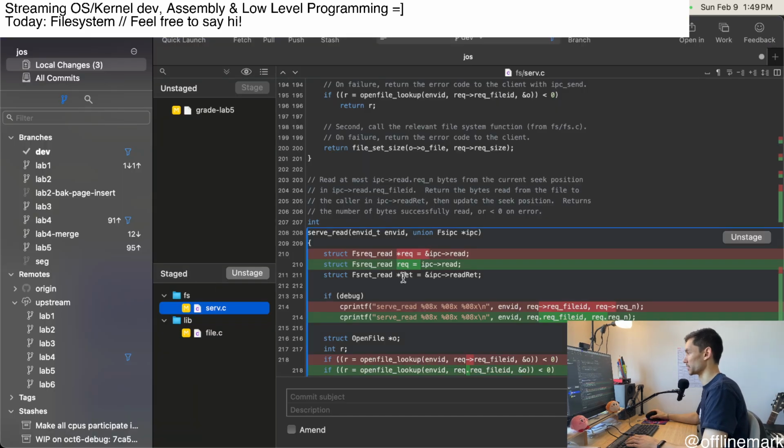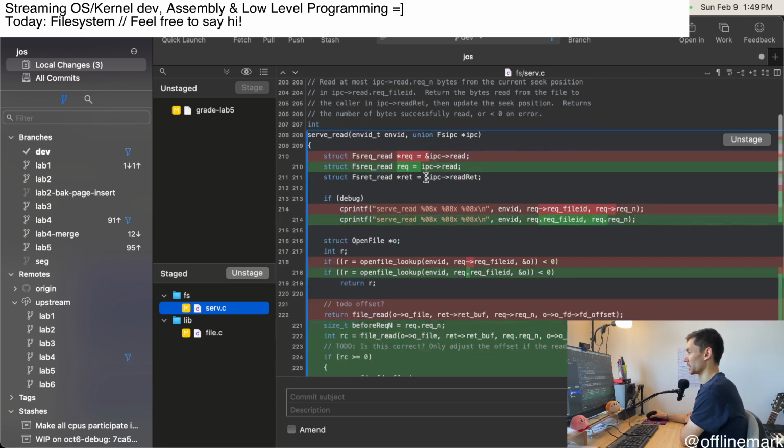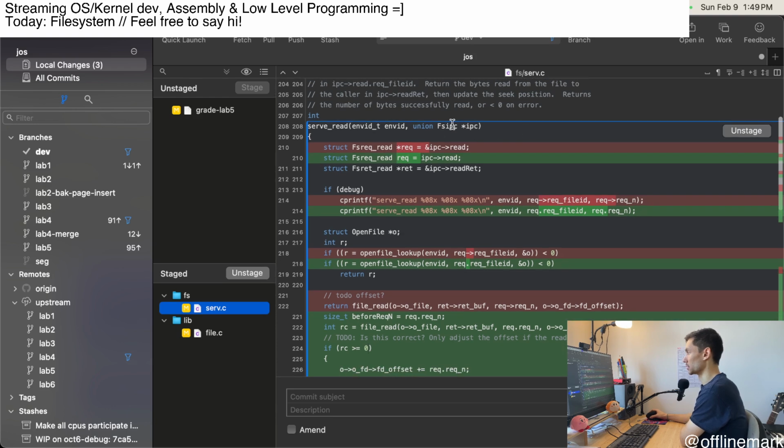And what does serve read look like? It's responsible for taking this IPC message that we received from the other environment via shared memory. And we use the information within the IPC request to complete the request. We get a bunch of information within the IPC message request. So we can look up a file ID.